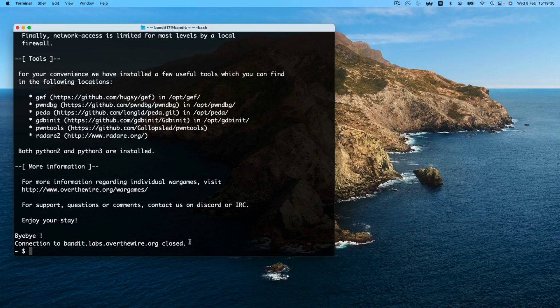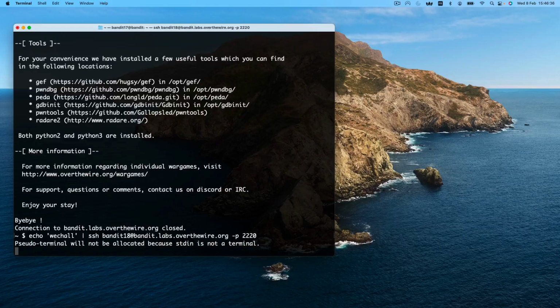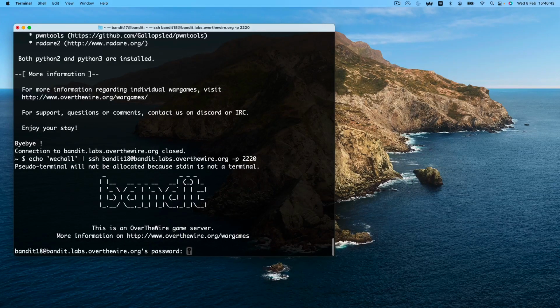Though, if we want to register our completion of level 17, we can do it in the following way, which will be a hint on how to crack the next level. Now, this command will output reachal, which will then be redirected, and SSH will pass it through to the server. The server will then execute this command, and after it will exit automatically, but we don't care about that. As long as it executes our command, we're more than happy. We copy and paste our password again.